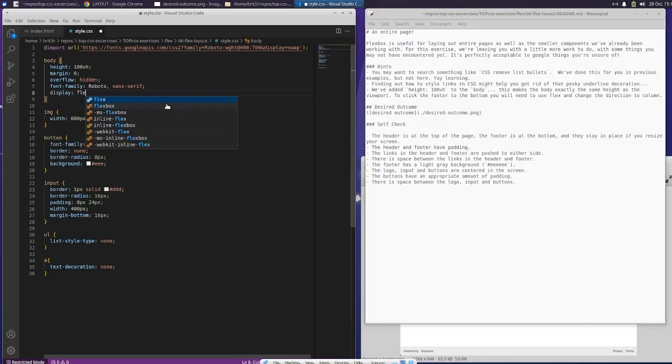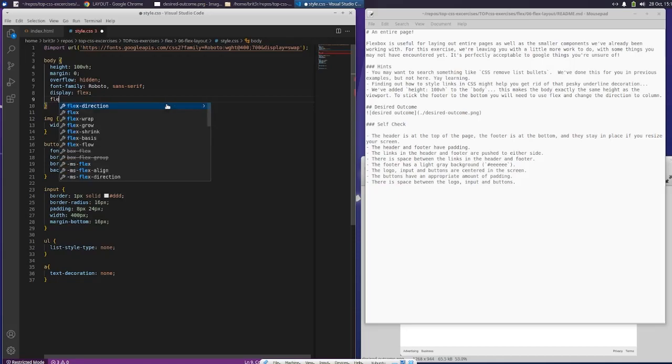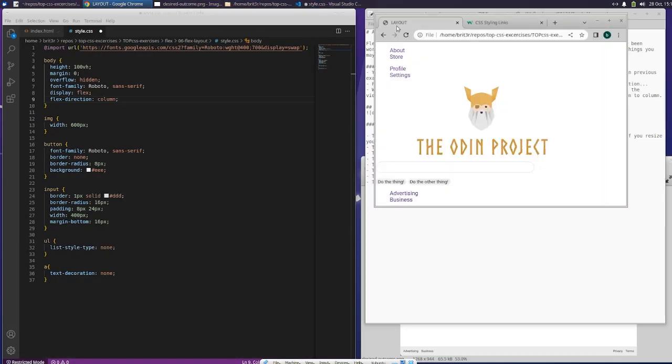Display flex, direction column. Let's see what that did for us. Can't forget to save over here. Save, refresh. I don't know that that did anything.